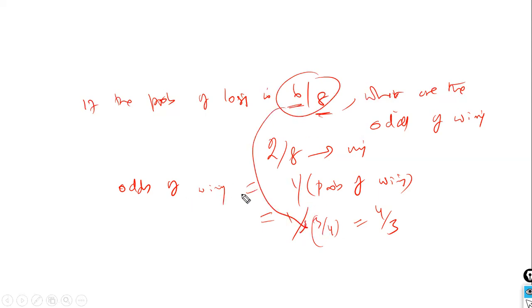So the odds of winning is 1 divided by probability of, you know, losing. Sorry, probability of losing this one. Okay, that's why you got confused, right? Probability of losing. So 1 divided by probability of losing, if you solve this one, you'll get 3 by 4, right? So 4 by 3. Okay, and what is the odds now? 1.33.